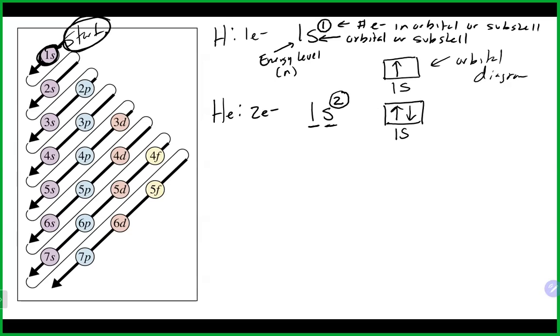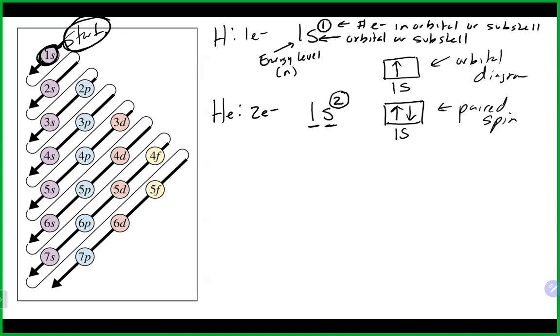Not relevant for our class, but there's a reason why one goes up and one goes down, and it has to do with quantum numbers, which obviously we're not going to get super into at all, and what's known as the Pauli exclusion rule, which basically says those electrons have to be spinning in opposite directions for them to be in the same orbital. They cannot be going in the same direction. They always have to go opposite of each other. That is what is sometimes referred to as those electrons having paired spin, and they essentially cancel each other out.